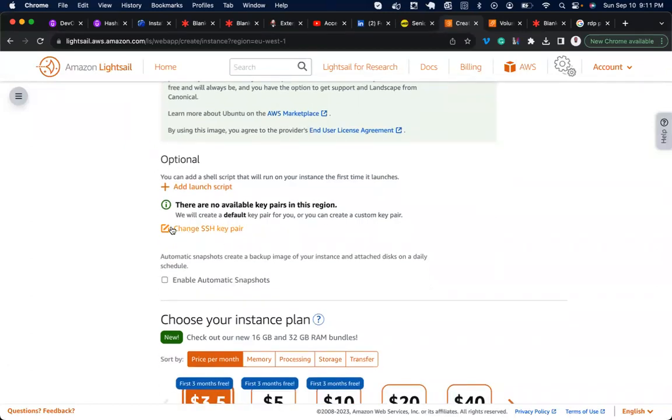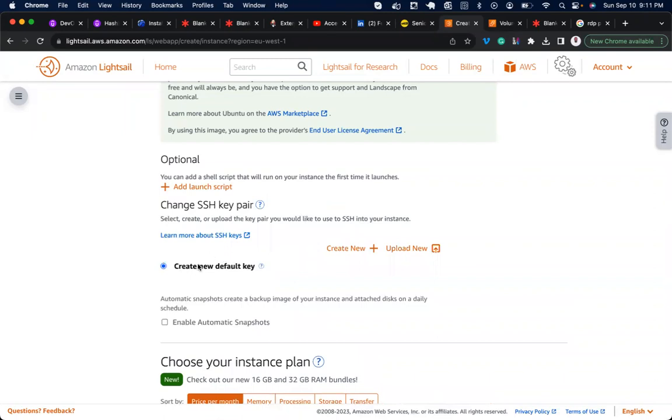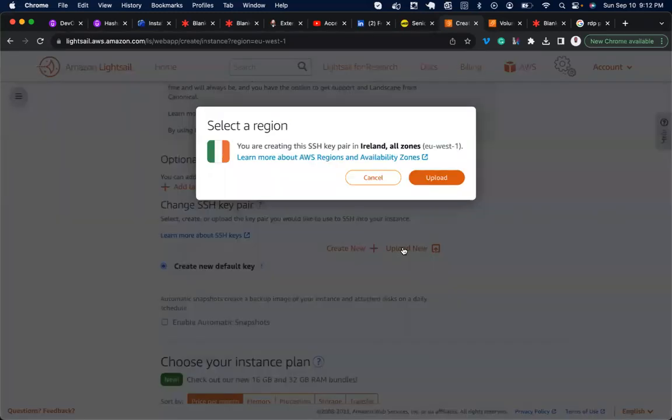This is your key pair, right? Let's click. You can change it. Click on this. It's saying I should create a new default key. I don't want to create a new default key. Let me see this upload.